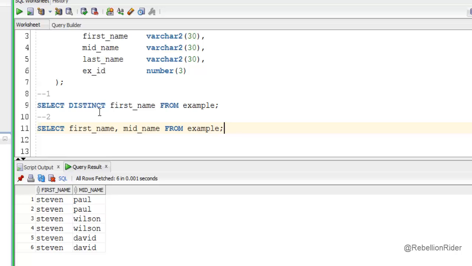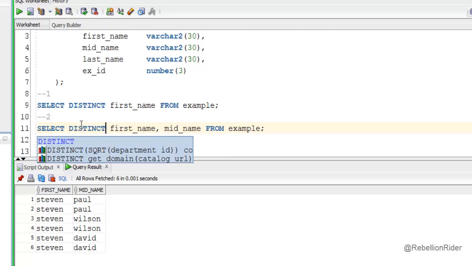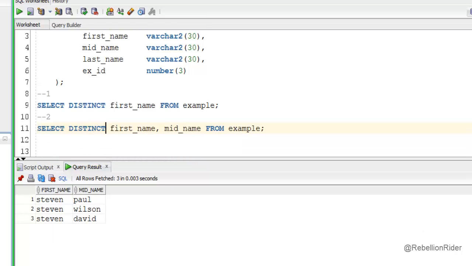Now we can see there are 6 rows: 2 rows each with name Stephen Paul, Stephen Wilson and Stephen David. Now if we use SQL Distinct, then upon executing we will get 3 unique pairs of data. Note here that uniqueness of data is decided by considering first name and middle name together.